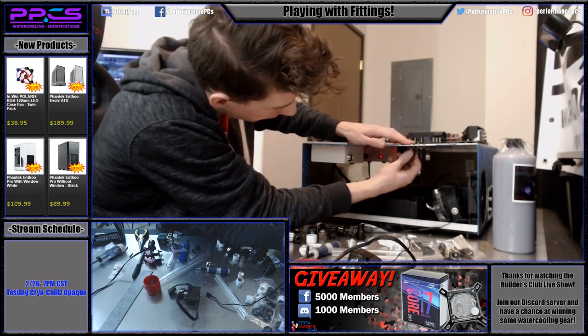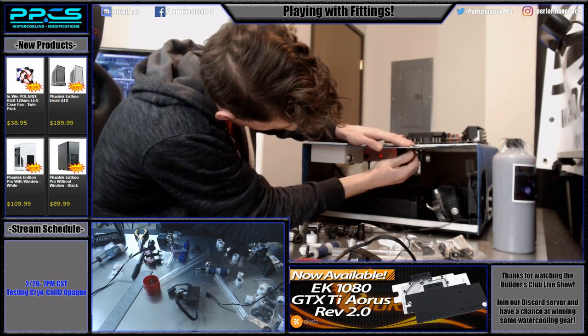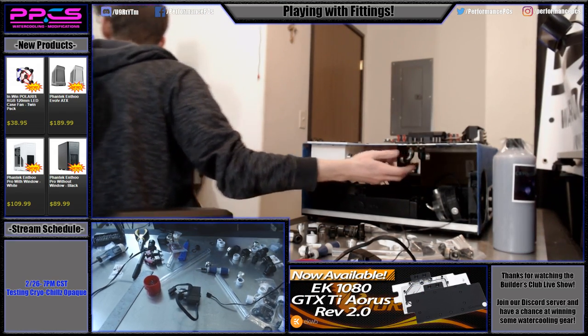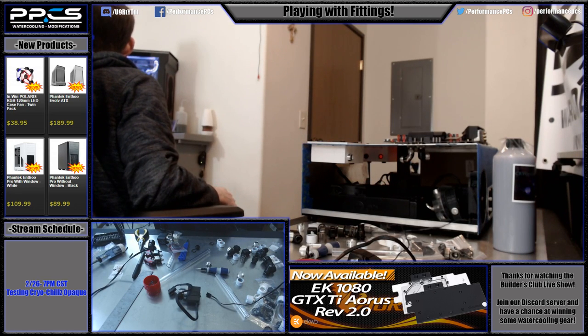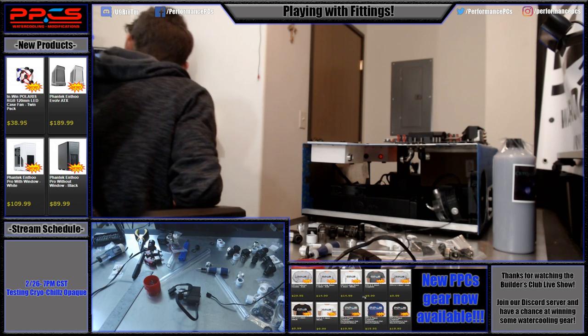So, if I got rid of these angle adapters and said screw doing it like this. Sure, I've got a crazy one. How can I securely mount a GPU straight up and down in front of a motherboard to appear like it's floating in front of the mobo? Oh, like a vertical GPU?